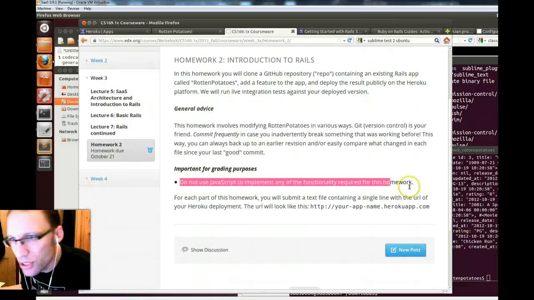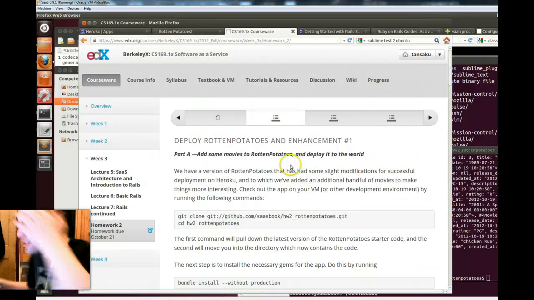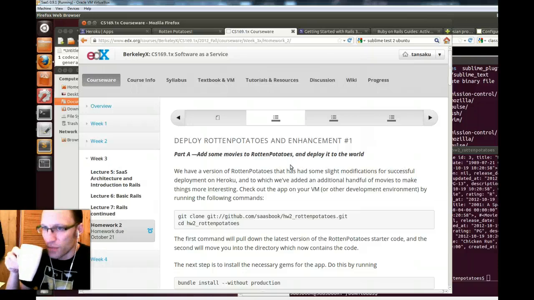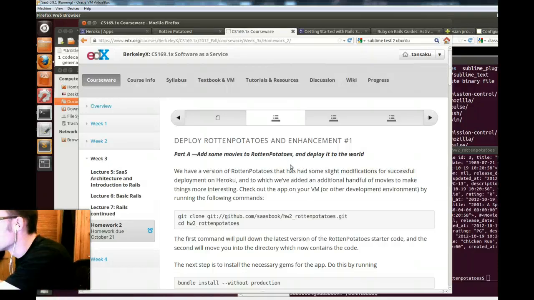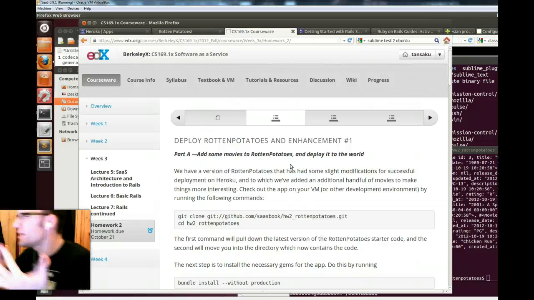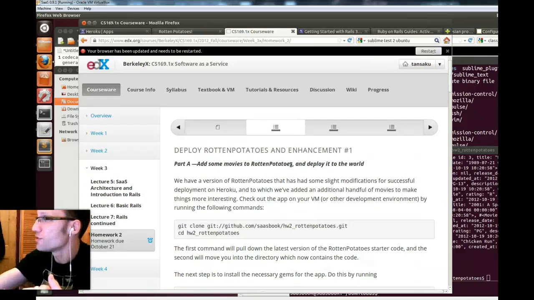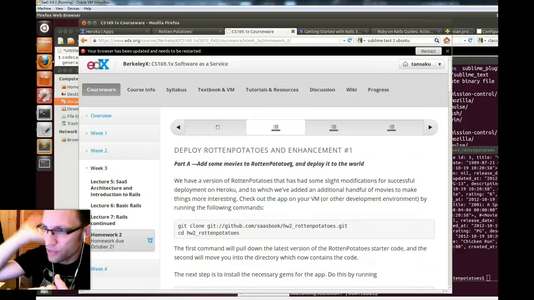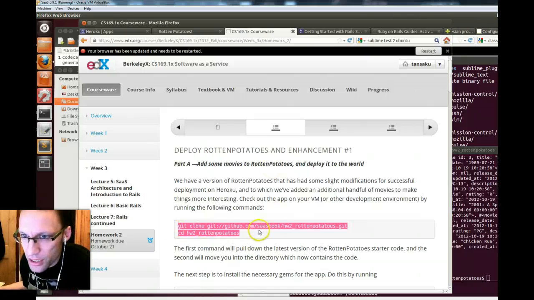Basically, the grading points don't use any JavaScript. I don't imagine that you would. And this is how to do the submissions. So what I'm going to do is walk through this and hopefully help you get started on it and highlight any issues. I've got a list of other potential issues here. One thing to be clear about is GitHub, which is not only open source, but a code hosting service that Armando has put his Rotten Potatoes code on. So the first thing we're going to do with this command is grab it.